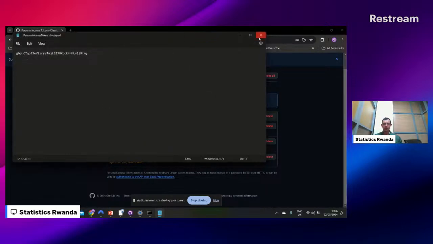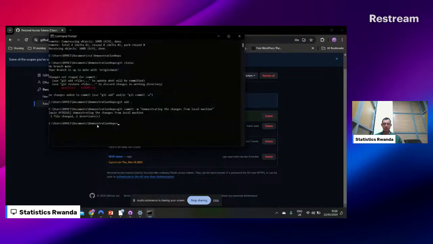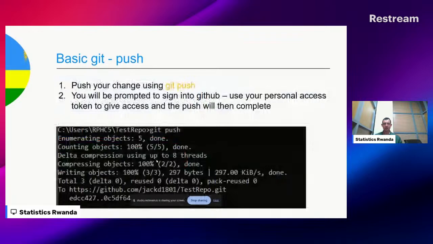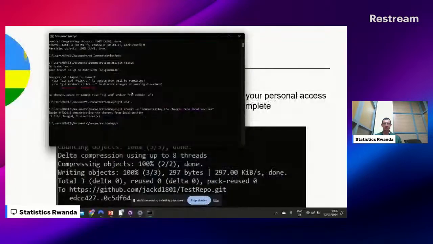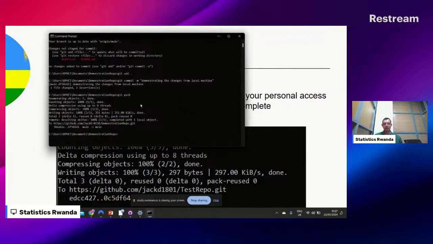And what we can do now is, once we have this, when we do our first ever Git push, what you will be prompted to do is to log into your GitHub account using your personal access token. So for me, this won't work. Mine will just automatically work because I've already linked my computer. But when you're doing your own project, what should happen is a prompt screen will come up and you just put in that personal access token password.